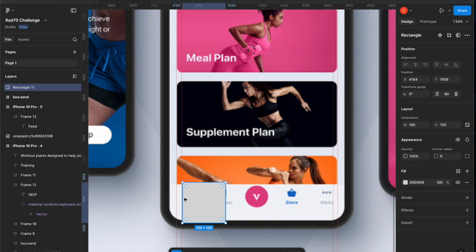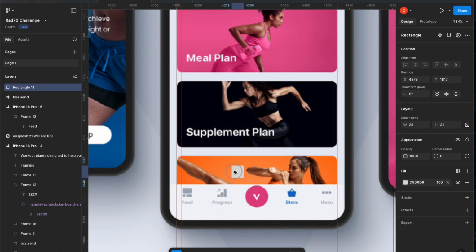All right, get my little square here. Alright, so we're looking at like 16 pixels.